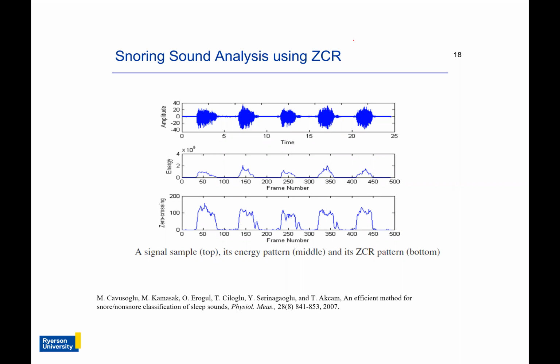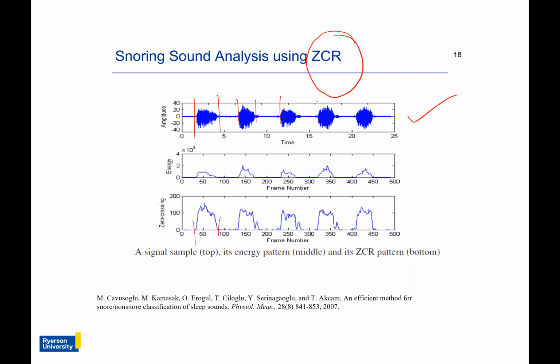using the simple time domain feature we just talked about, called zero crossing rate, where the snoring signal has been recorded through the microphone in the upper panel, and we just computed the energy in the second panel. By using zero crossing rate, we wanted to segment the signal, and the zero crossing rate is telling us, for example, where the segment boundaries are.